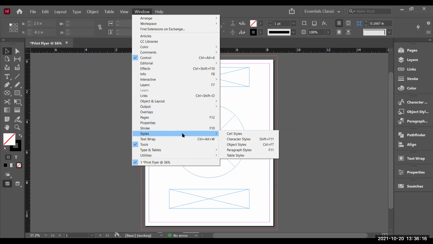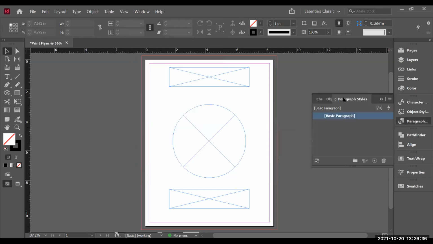Now, if you're not and you haven't done this, this will make all future documents so much easier. So having character styles, object styles, and paragraph styles selected in your panels will make all formatting so much easier. So we're going to go ahead and have paragraph styles. And if you open one, typically it opens the others, which is a nice feature.